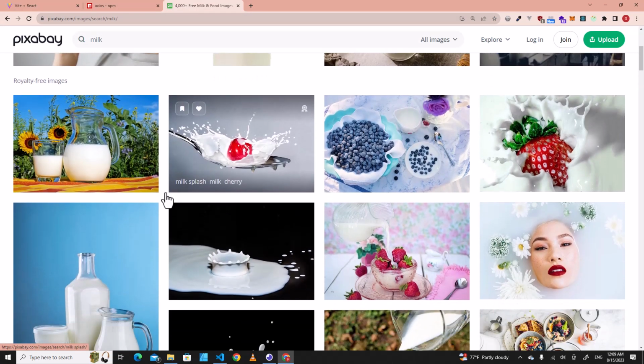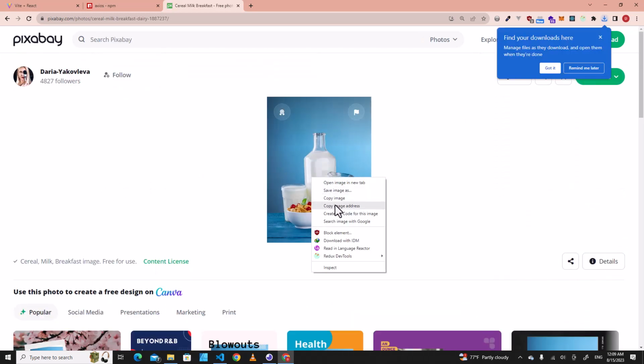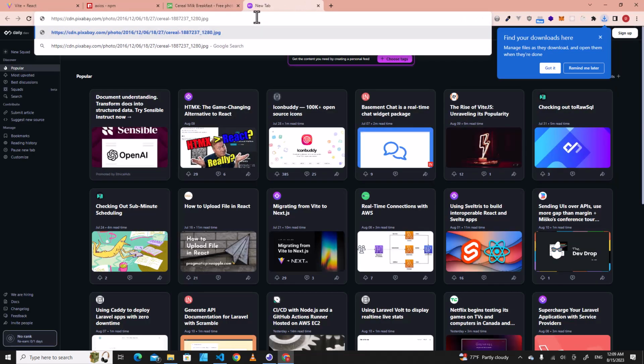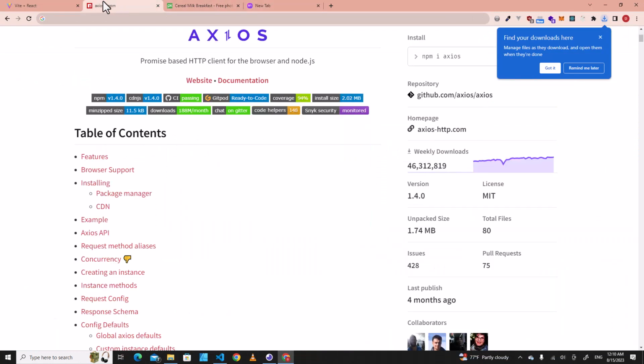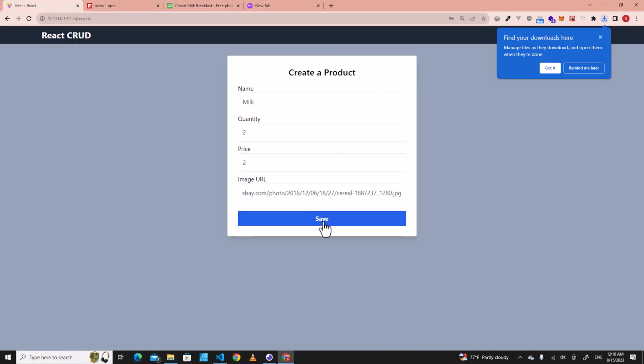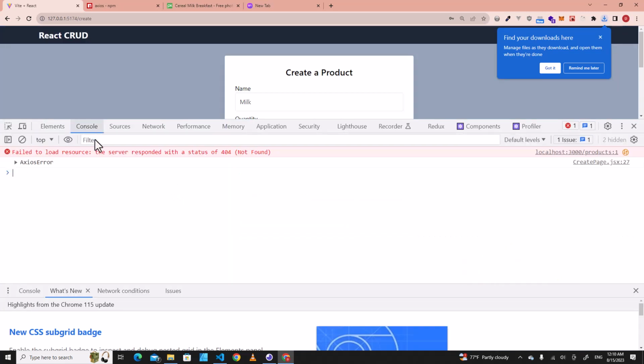Okay, let me get this one. Let's copy the image URL. Let's put copy image address. Let's check if we can copy it. Okay, and then put the image URL over here. Let's click save. Let me check what the error is.